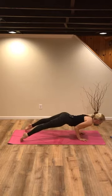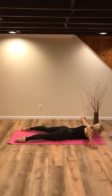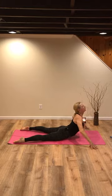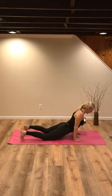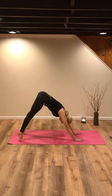Shift maybe forward a little bit. Point the toes. Slide the hands off again. And rise your heart up. Breathe in. Lift the heart. Breathe in. Open your chest. Exhale. Lower the chin back down. Hands by your ribs. Tuck your feet under. Up and back. Down dog.